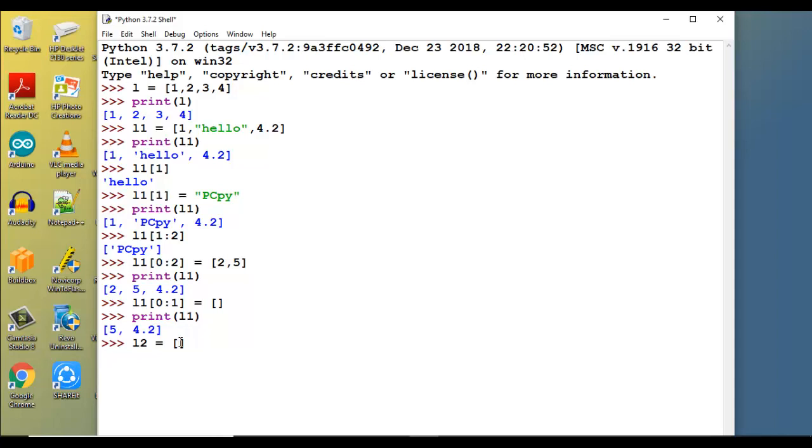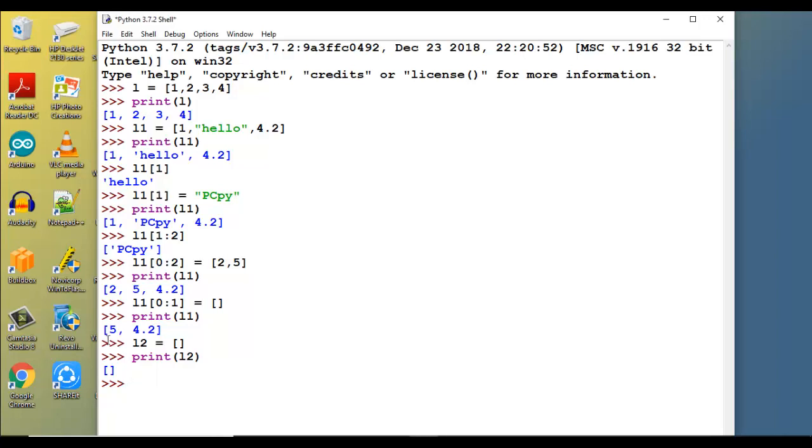Simply I have specified the open and close square brackets, which creates an empty list. If we print L2, it prints an empty list. Later on in the program, wherever we need, we can update the list L2.